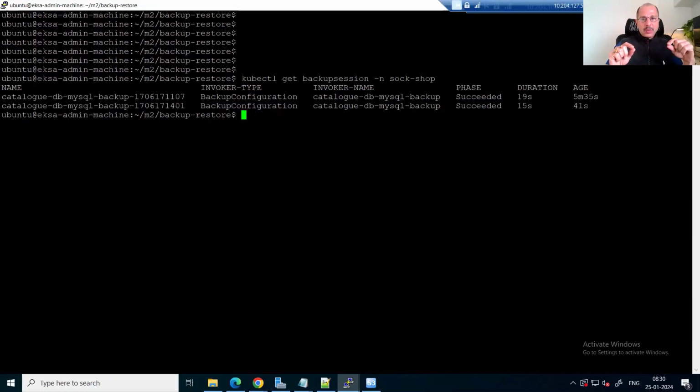We can see the state is succeeded. Succeeded means that a couple of things would have happened. One, KubeStash is able to integrate with KubeDB, so it's able to validate that app binding, talk to the underlying database, and take whatever is required.